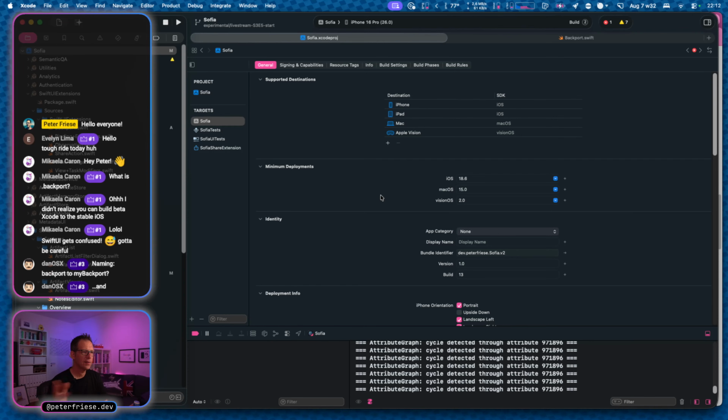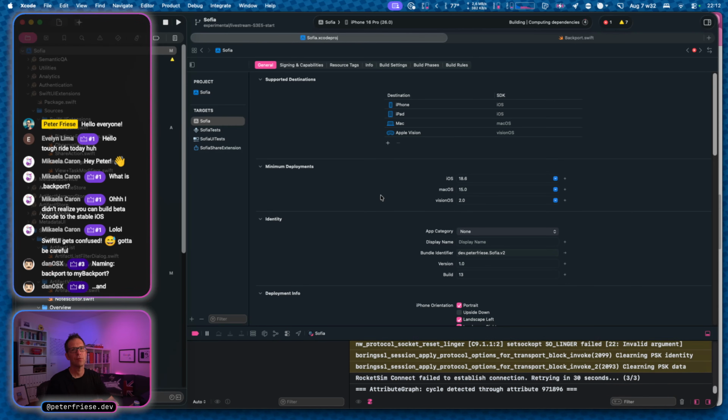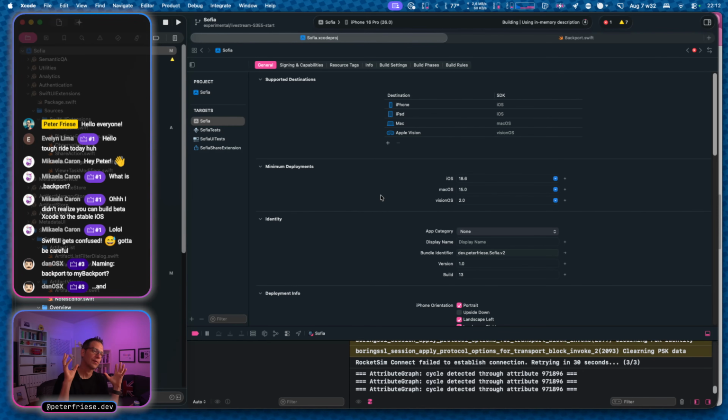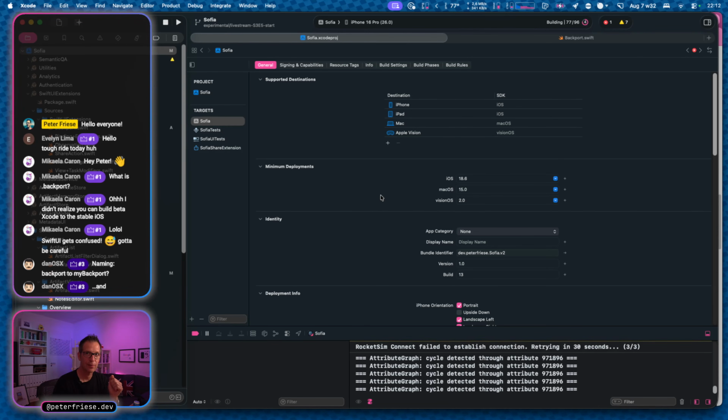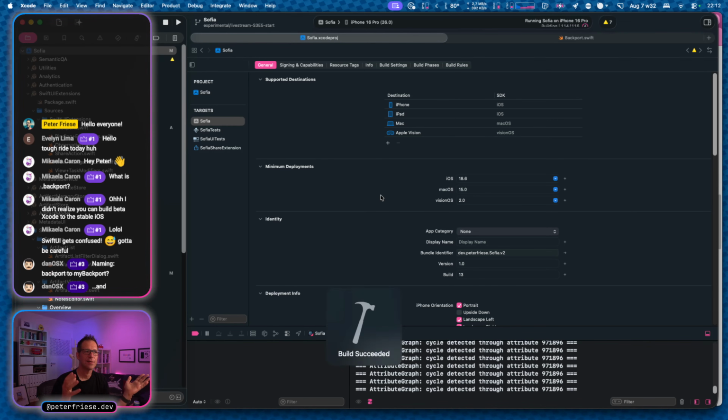All right, and these are a couple of strategies that you can use in order to make sure that your UI looks great on iOS 27 and below, and how you can do that in code and how you can do it more easily in code.